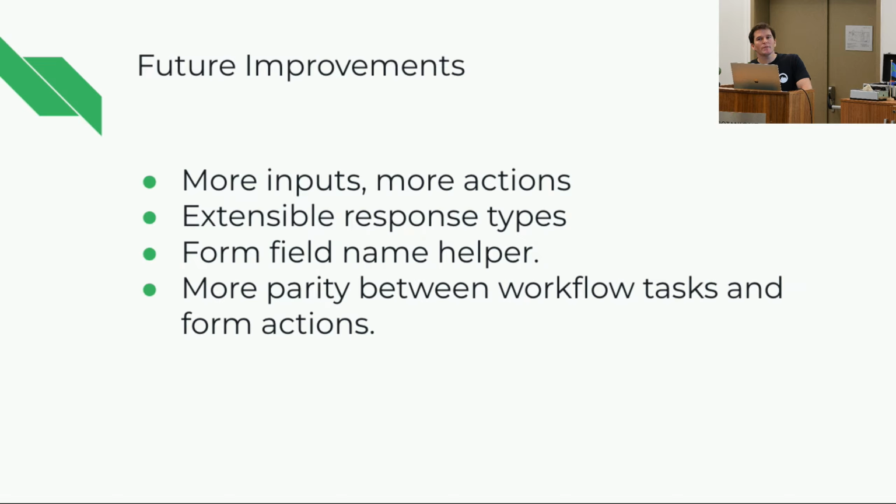The form field name helper is something I feel like I need in my everyday life. I'm forever getting the liquid markup wrong to get data out of the object. So I really want that to be something a little bit more global. And one of the other things that I'm concerned about is the duplication, in that with workflows there's tasks, and with this we've got actions, and we need to duplicate the development. So I'd like to find a tighter way of bringing those together so that you only have to code once and it can be used in both. I don't know if that's a simple wrapper or something.